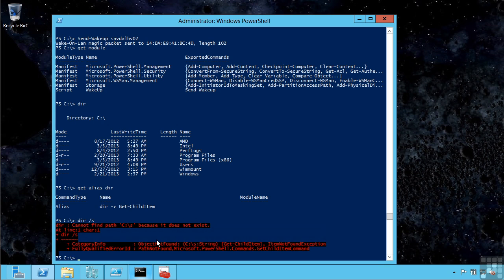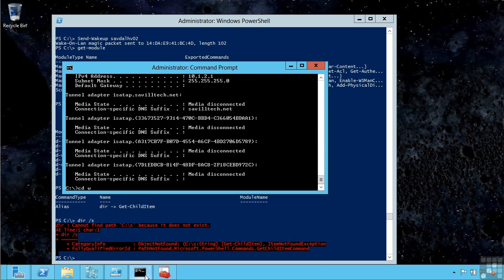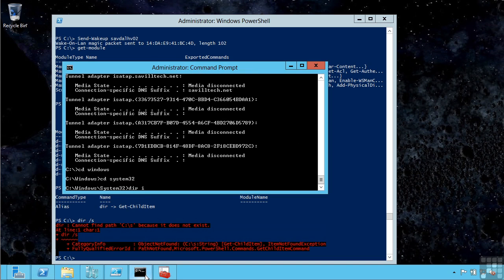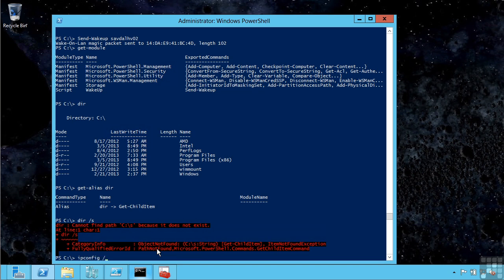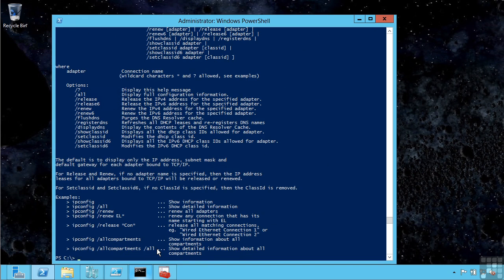Now, if it was an external command, for example, something like ipconfig is an actual command. If I go into Windows, there's an actual executable, and that has a number of switches. So from PowerShell, it's actually calling that executable, which means all the same switches would work. So you have to understand the difference between those intrinsic and those external commands for how those switches are going to work, which is why it really is always better to use the PowerShell cmdlet rather than relying on those aliases.